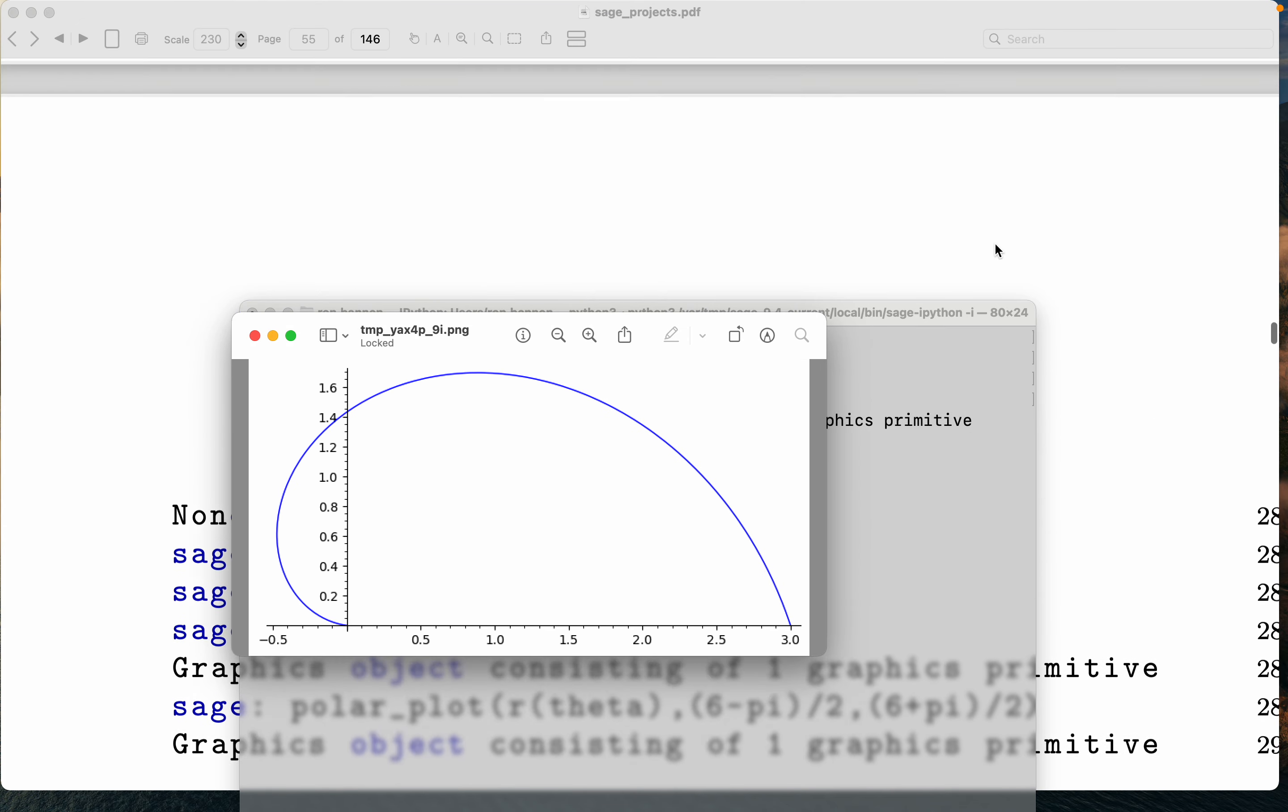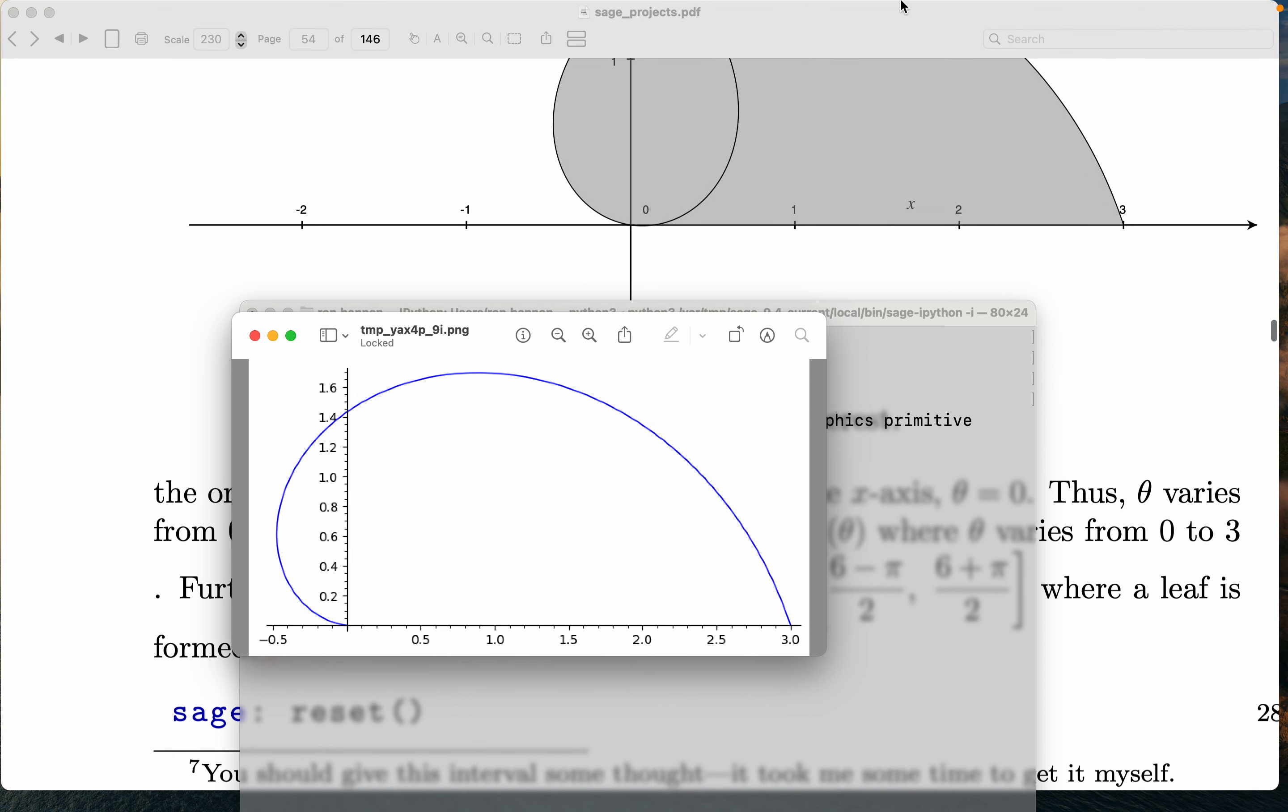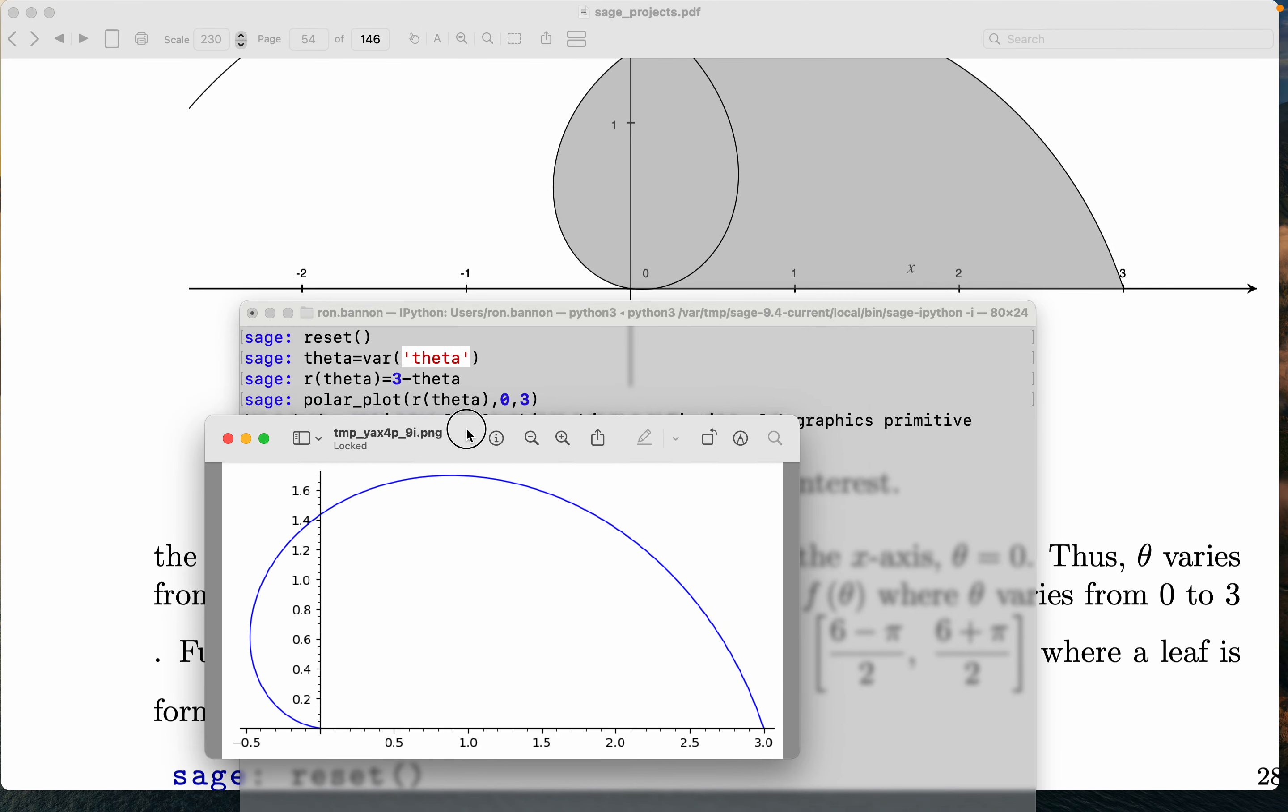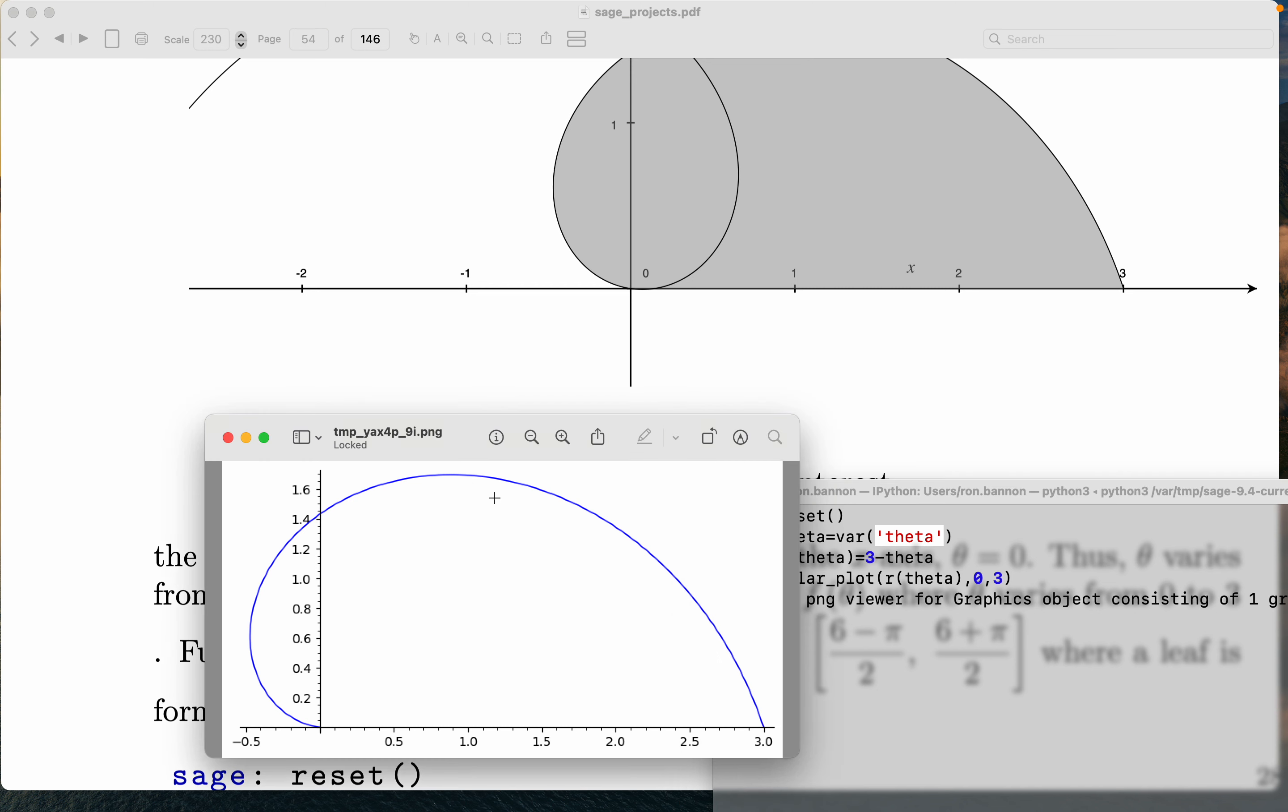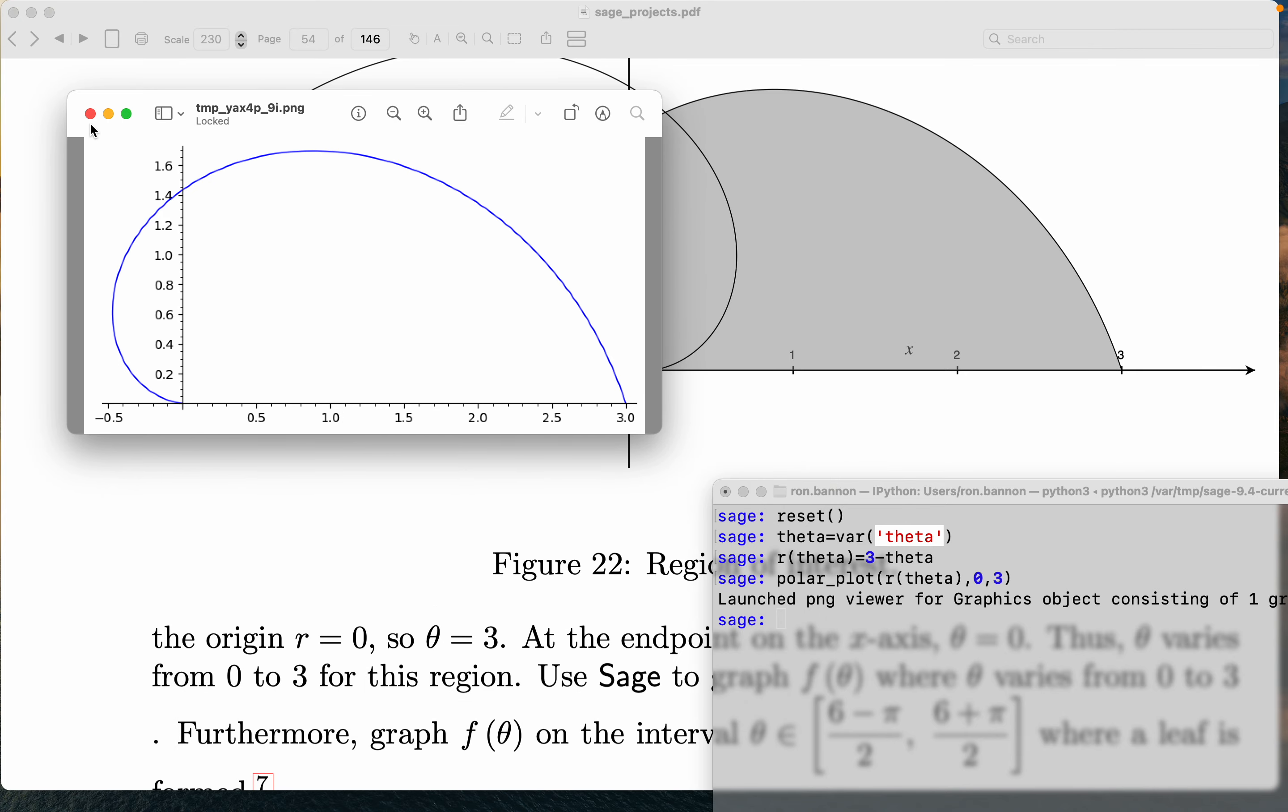All right? Let me point out what I mean by that. I'm going to scroll over my document. The shaded region is this thing over here. Whoops. Sorry about that. Let me pull this down. I'll pull this down, too. The shaded region is this thing over here. All right? Where does it start? Here. And it goes like this. All right. I'm going to play around with this now. And this is one way to learn software. Play around.